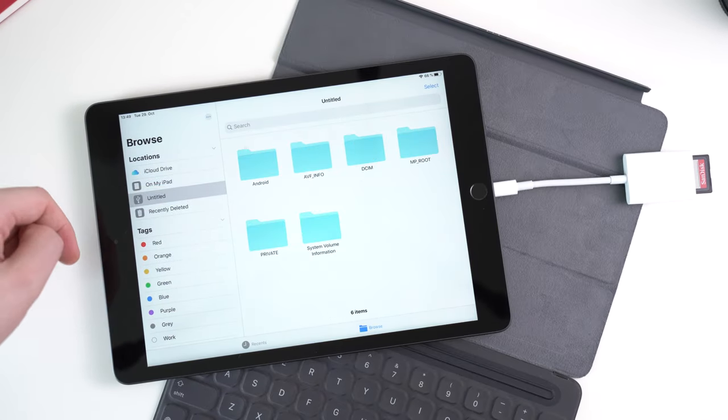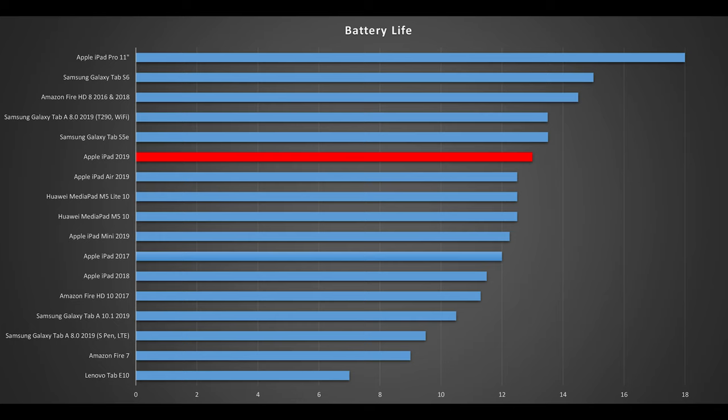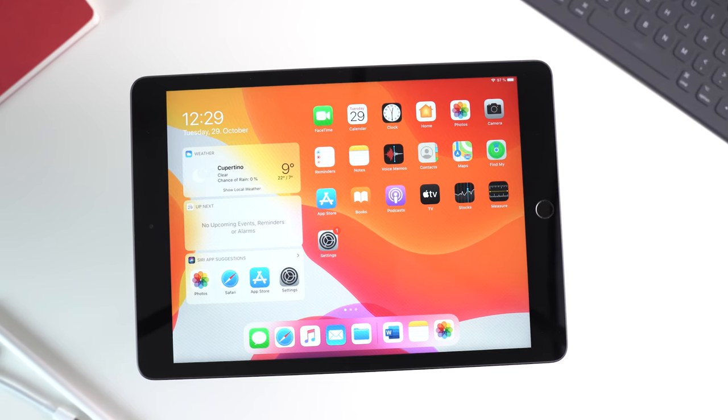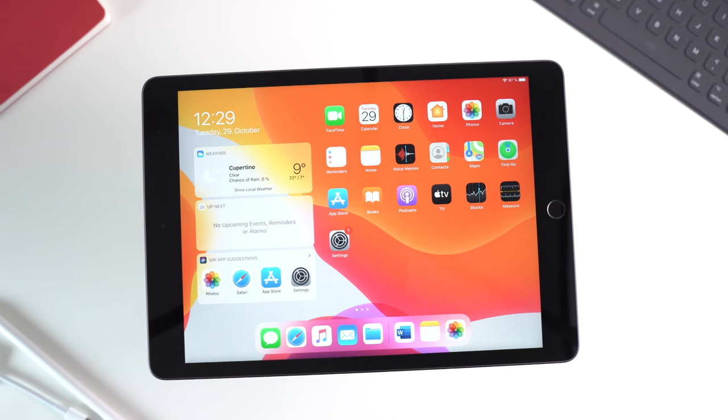In my standard battery test, the iPad 7 got a runtime of 13 hours. For this, I'm always looping an HD video at medium brightness and turned on Wi-Fi until this tablet shuts itself off. Overall, the battery life is very good. If you just surf the web a bit, watch a bit of YouTube, or work with a text editor, it should last you 2 days most of the time. Standby times are pretty amazing, as is the case with all iPads usually. But keep in mind that if you're binge watching Netflix or playing hours of Fortnite, the battery will drain much faster.